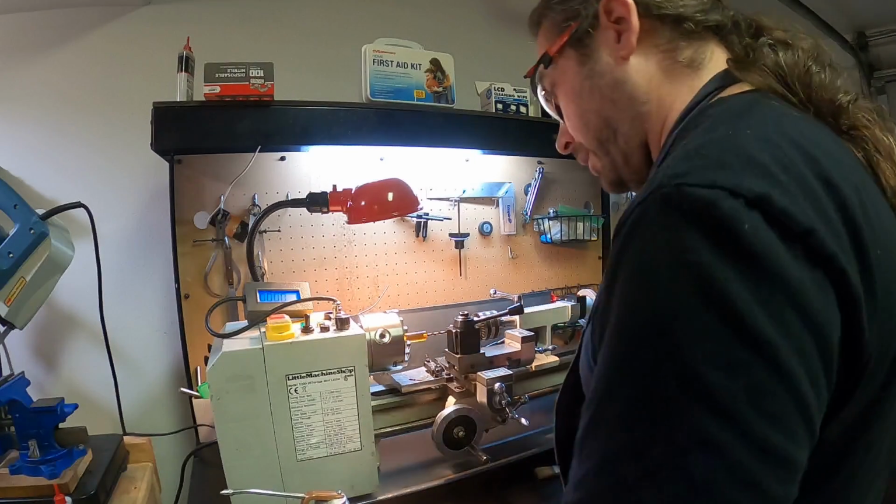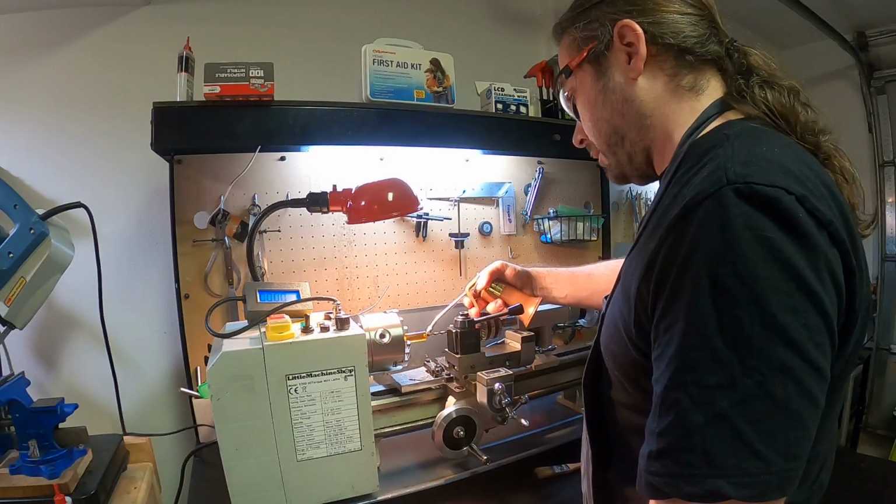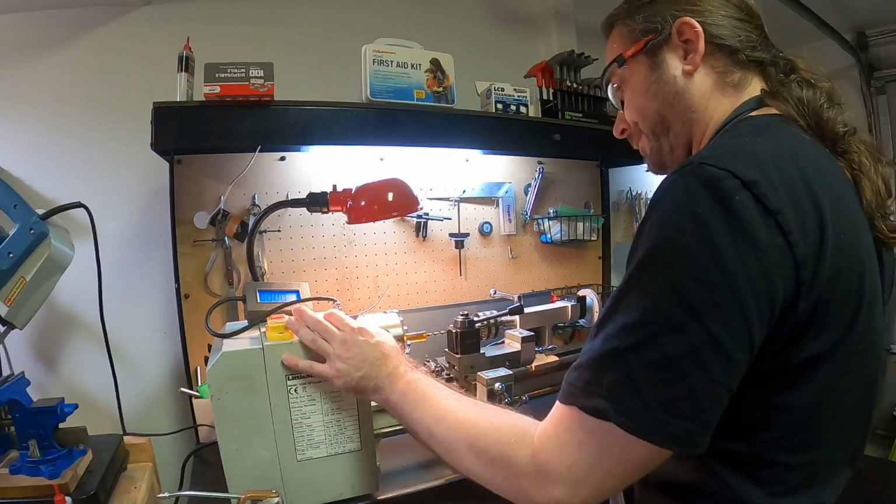I really would like to get a new lathe, though. This guy's just exceeded its functionality.